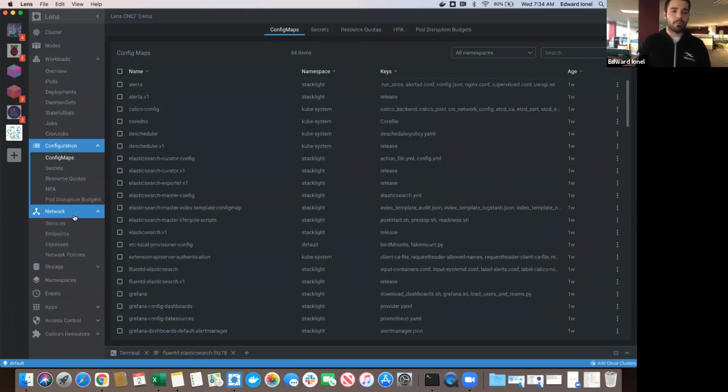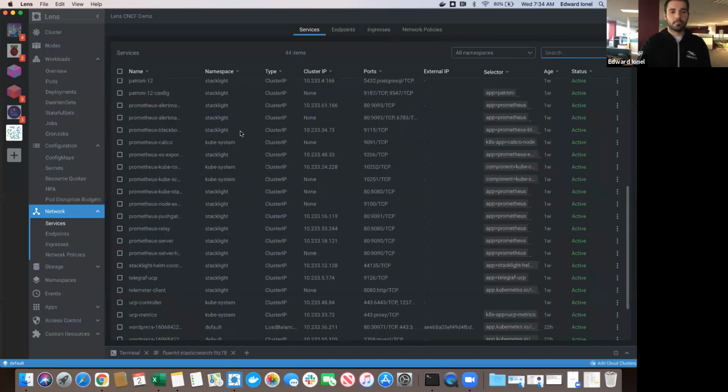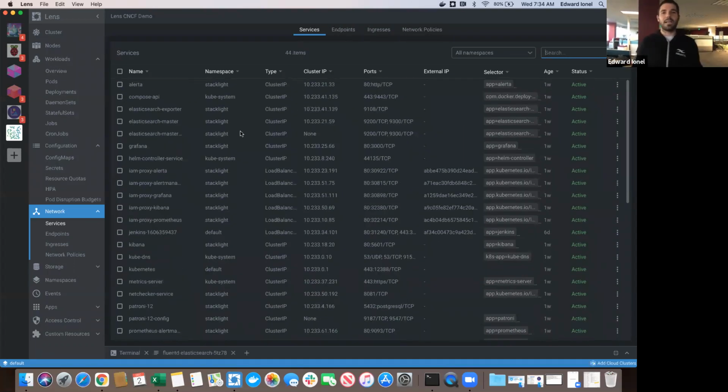Moving down to network, we can see all of the services associated, our endpoints, our ingresses, and our network policies as well. So if you guys haven't caught on yet, Lens allows us to filter and search within any section, creating a much more efficient environment for whoever is utilizing this tool and working within their cluster.